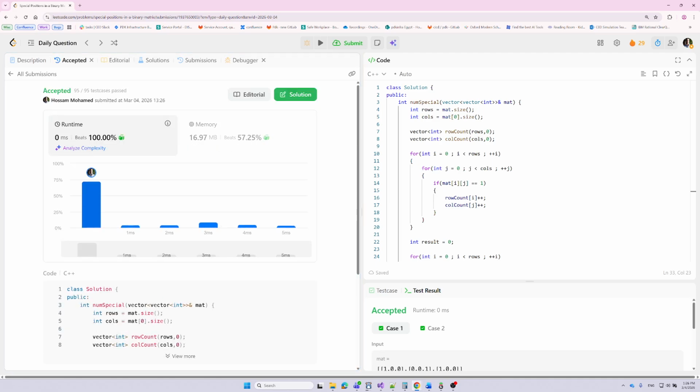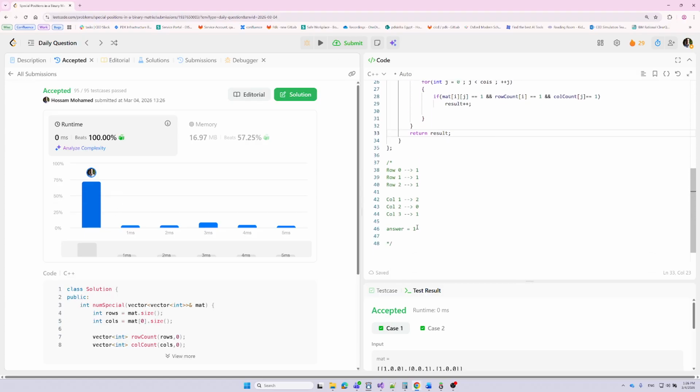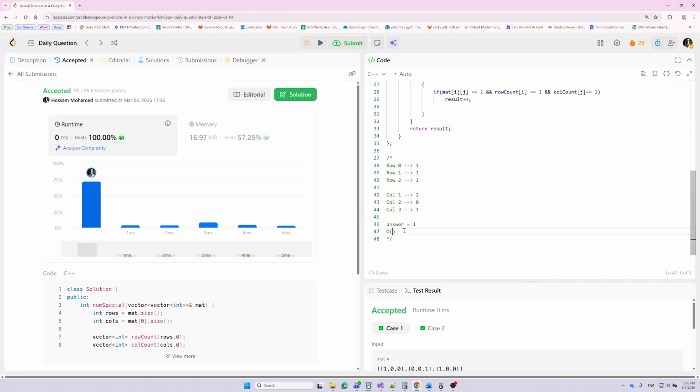And as you can see, in terms of complexity, we scan the matrix twice, so the time complexity is O of R multiplied by C, where R is the rows and C the columns.